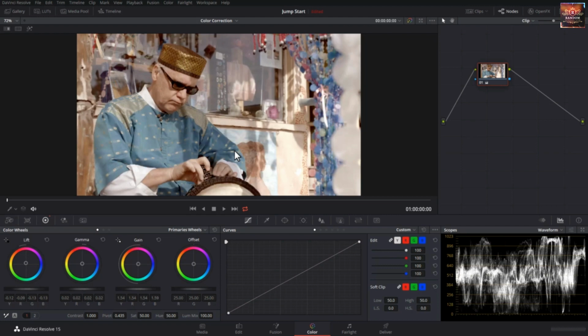In any color correction software, at least a respectable one, you will always have tools that control the highlights, the midtones and the shadows independently. Meaning you can brighten the shadows or you can darken the highlights, for example, and control the brightness of the midtones. You also have tools to change the brightness of the colors within the highlights or the shadows or the midtones independently. So highlights, midtones, and shadows are the three terms that are very important within color correction.